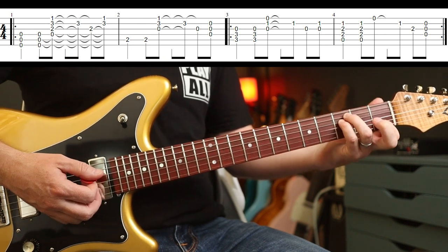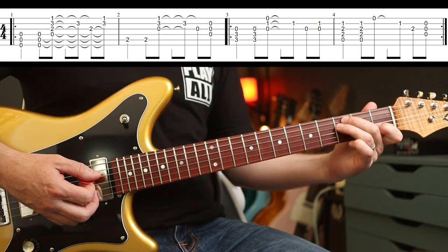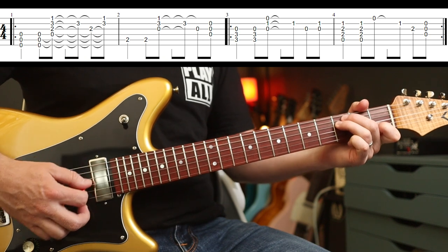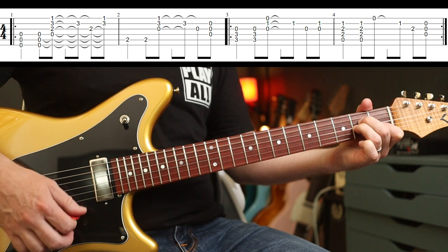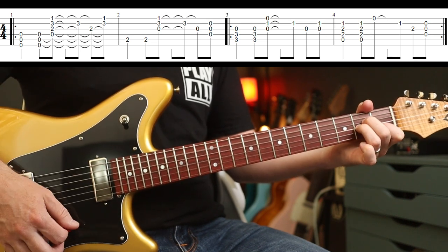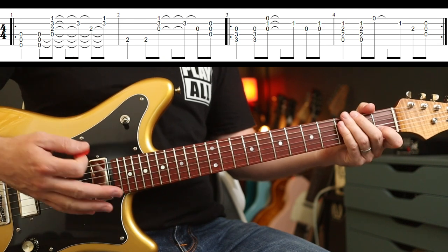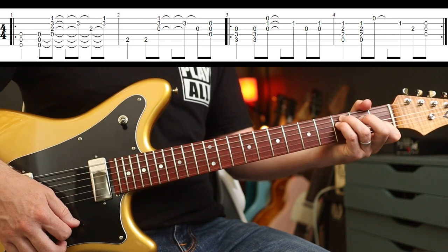Then you take all your fingers off and you move to this F chord. So it's 3-3-0-1-0. Dave actually plays it with his second and third fingers, and then he moves them to the A minor. But I tend to go with that. It's entirely up to you the way you want to finger that. And then you go around that section twice.